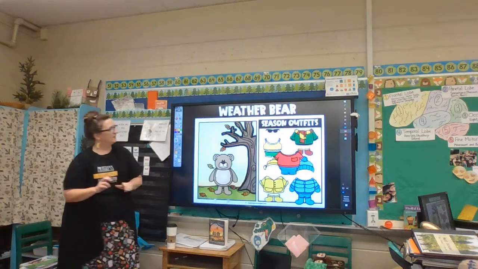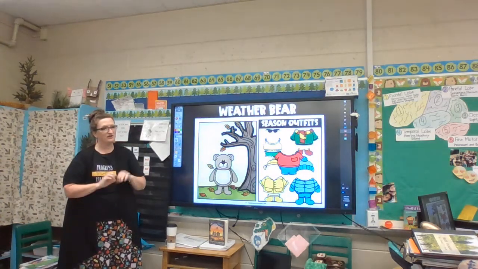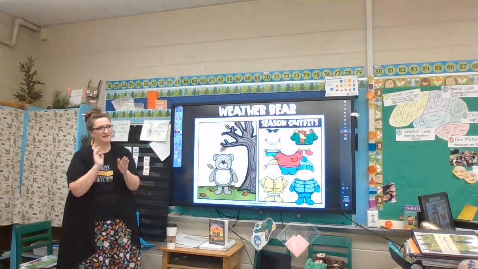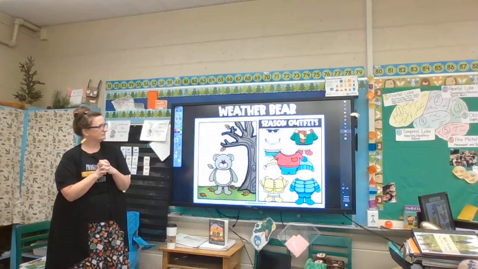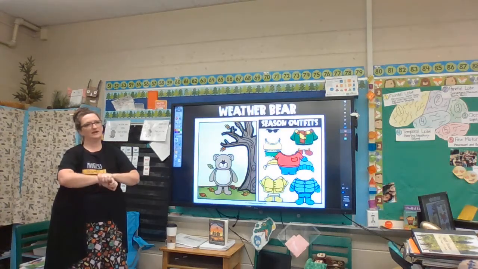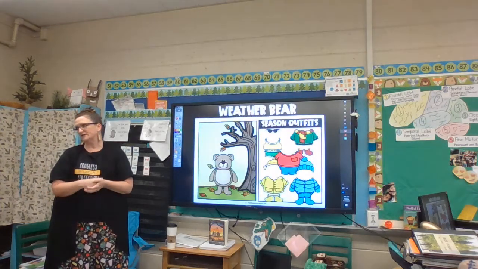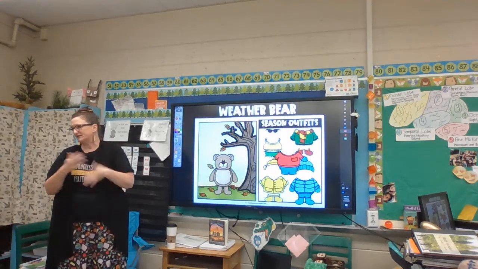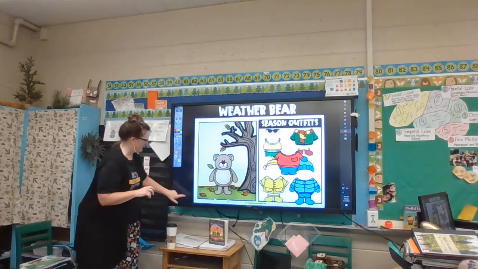Weather Bear, Aiden, is going to be out all day helping his daddy in the yard. And it's going to be a high of 54 degrees. What should Weather Bear wear? A short sleeve and a long sleeve. Yes, I like it. Light layers. And we're only going to have Weather Bear until probably January because we don't need to talk about the same kind of weather every day. But yes, light layers this time of year are very helpful.